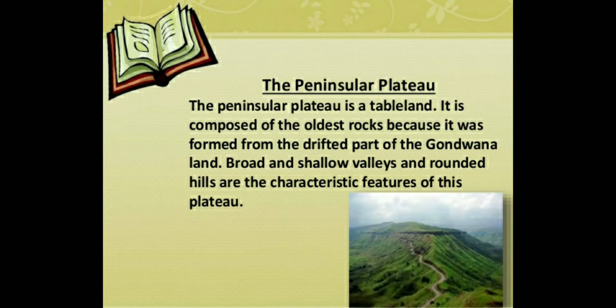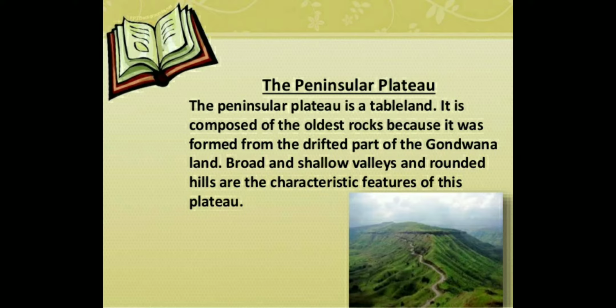The Peninsular Plateau is a tableland. It is composed of the oldest rocks, because it was formed from the drifted part of Gondwana land. Remember that: Gondwana land and Angara land. In the middle there was a Tethys Sea. The Tethys gave birth to the Himalayan mountains, the elder brother of India, the guide of India, the Himalayas. And this is a part of Gondwana land, so a part of it is the peninsula, hence the peninsular region.